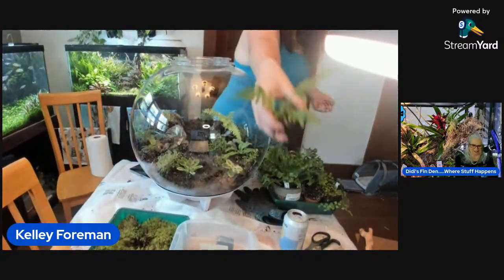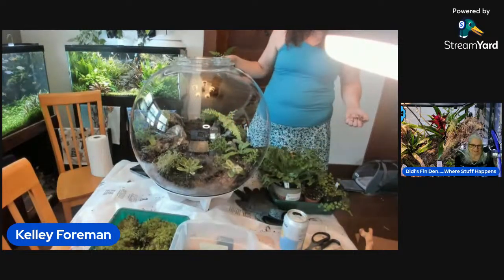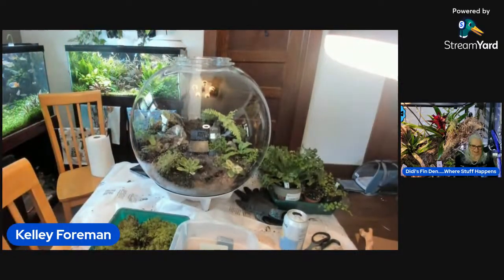This is another random fern. I suspect this one could get really big. Maybe I'll hold off on this one. I don't know. I suspect it could get really big.